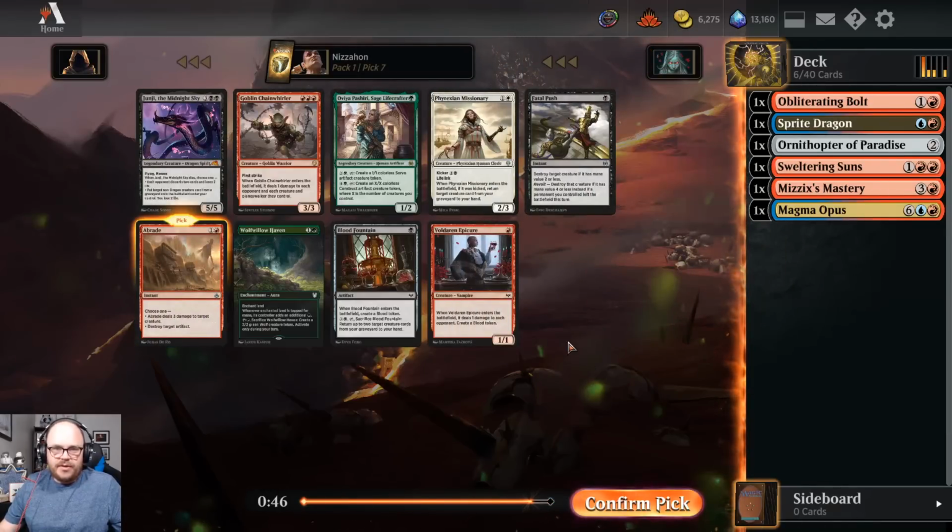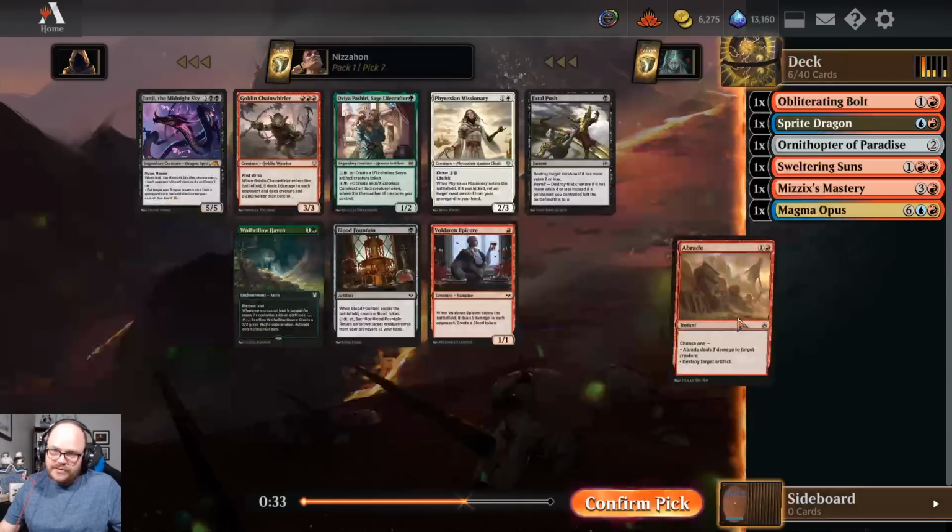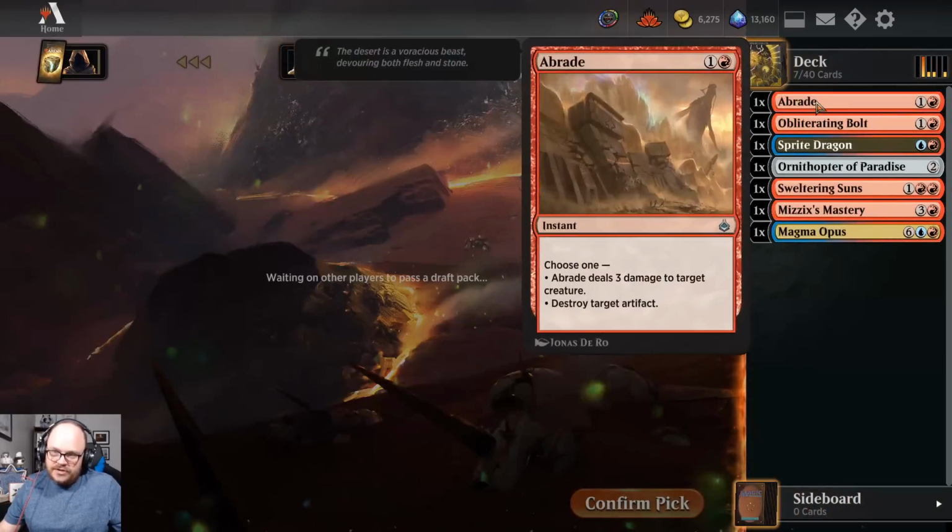Okay, so probably a Braid. Epicure's nice. I mean, it's better in a really aggressive deck, but the fact it lets you filter through lands is nice too, or helps you find whatever you need. Helps you discard your Magma Opus. Of course, it can do it on its own. So we'll just grab another spell.